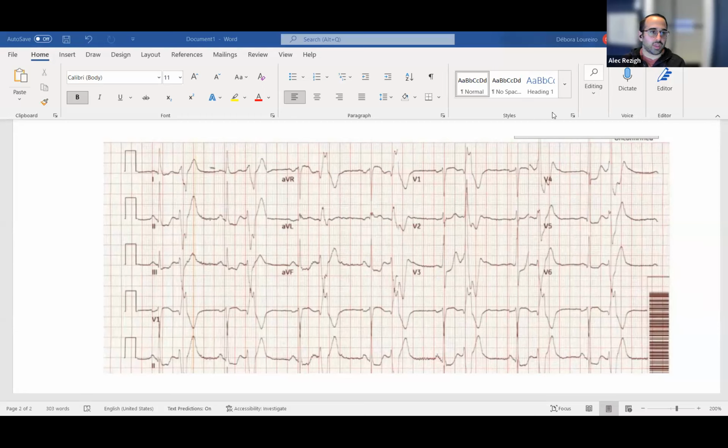And then the morphology, I notice in leads 2, 3, and AVF that there's pretty significant ST depressions on the regular beats, and that actually makes its way out through most of the precordial leads, whereas in AVR you have ST elevation. And then there's PR, maybe some minor, I don't know if I see significant PR elevation.